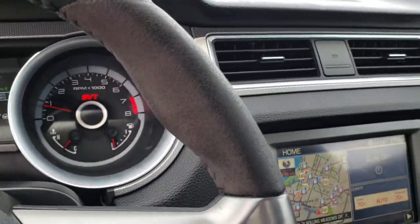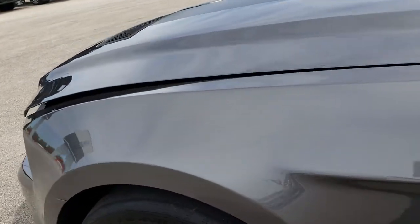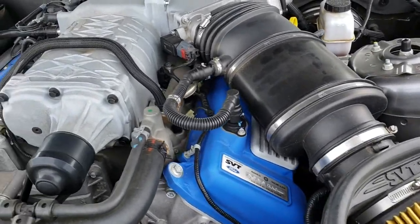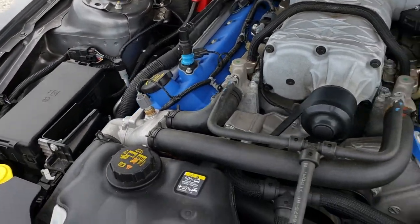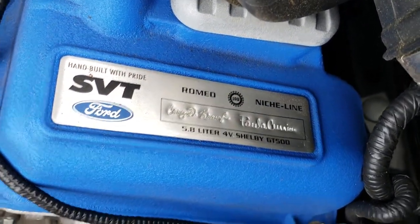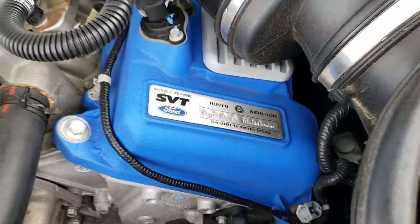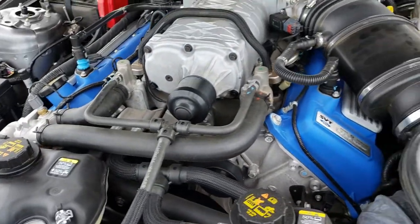We will take a quick look under the hood. Thank you for checking out the video — we really like to show our customers exactly how clean some of these vehicles are, especially when you're dealing with a collector's car like this one. 5.8L supercharged V8 engine, very clean, runs very smooth. It even has the name plate pressed, looks like it was hand-built by the SVT team. Cold air induction, runs very smooth.